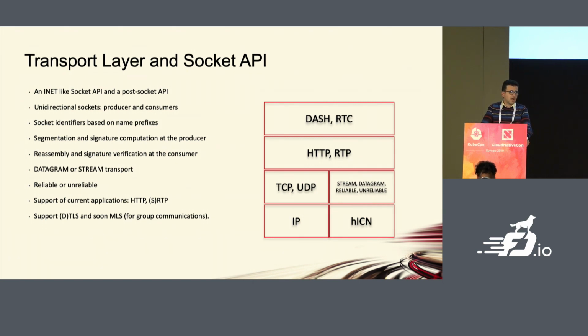You have at least two right now for real-time audio and video, supporting RTP and SRTP. We also already support HTTP, and especially we support a kind of HTTP over multicast. When you have several users and you want to broadcast or multicast video to them, instead of doing HTTP over multicast, you do HTTP over this special socket.